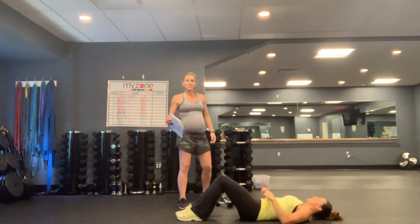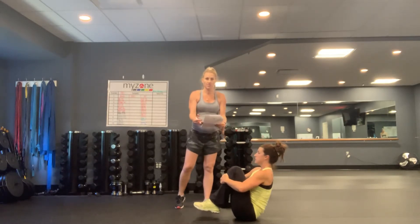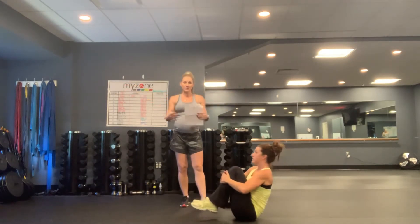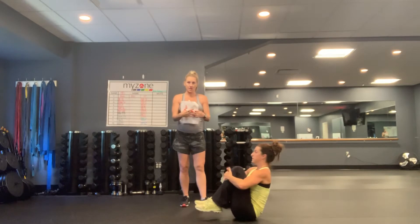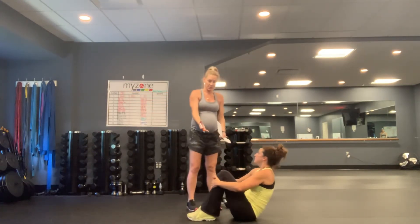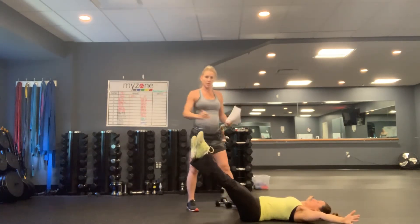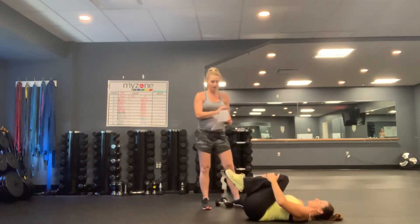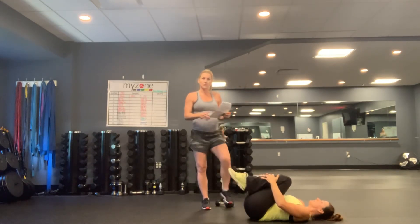Next, we have 20 sprawls. Start with your knees tucked into your chest, holding onto your shins. Then sprawl out as big as you can — your goal is not to let your shoulders touch the floor. Go out and pull it in. Modified would be staying on your back, getting your knees tucked in, then opening as much as you can but keeping your lower back pressed into the floor with no arch. Tuck and open as big as you can.